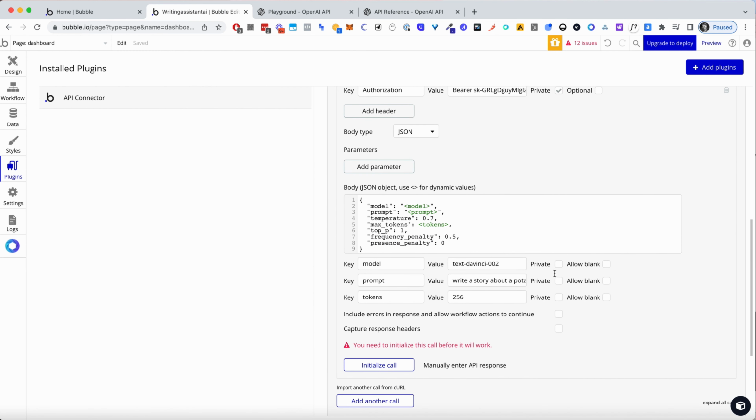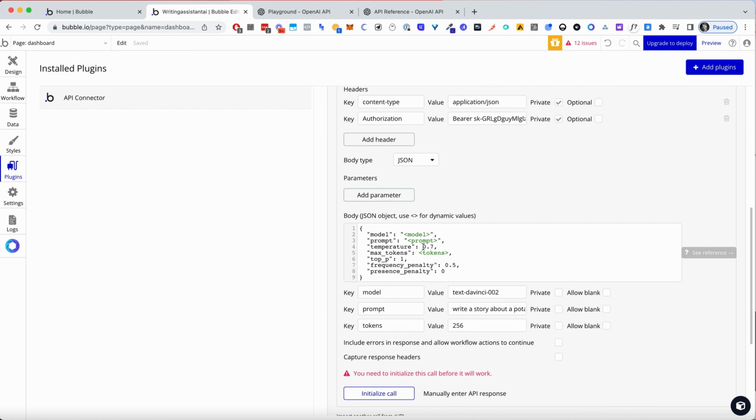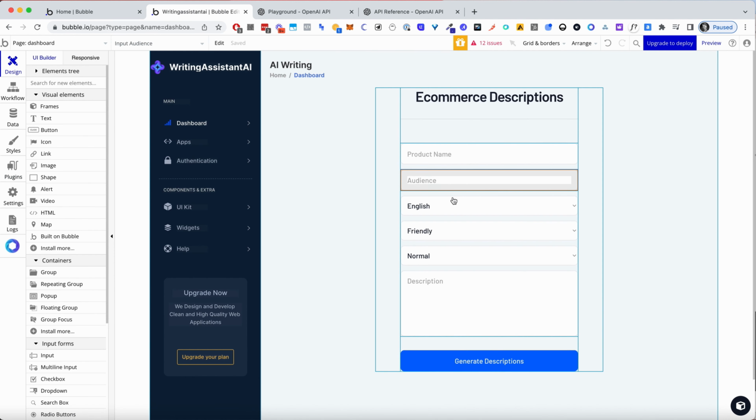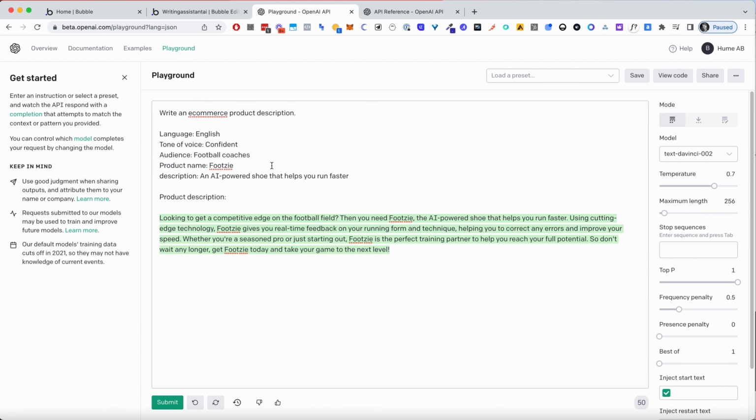So we have this call here. Now all these dynamic values we can change. And for us, the prompt, for example, so here we have the prompt, which is a masked text. And for us, when we do the prompt, we'll have variables in the prompt, so that ultimately we go to a point where we ask for things like this. So okay, now we have the GPT3 OpenAI API connected.